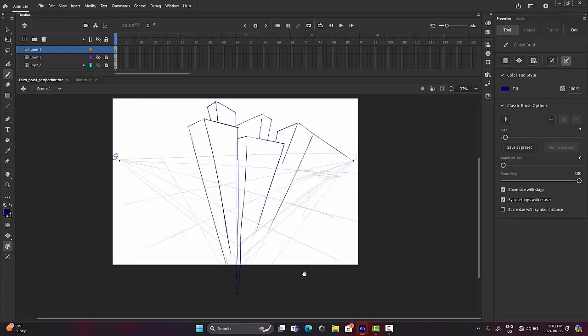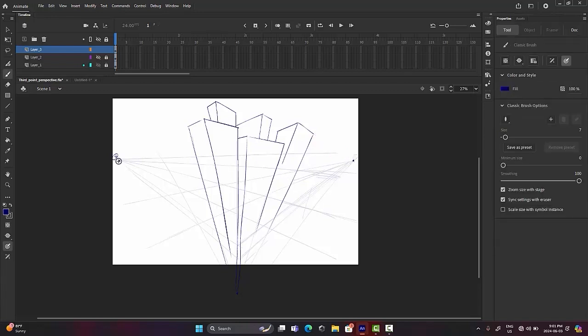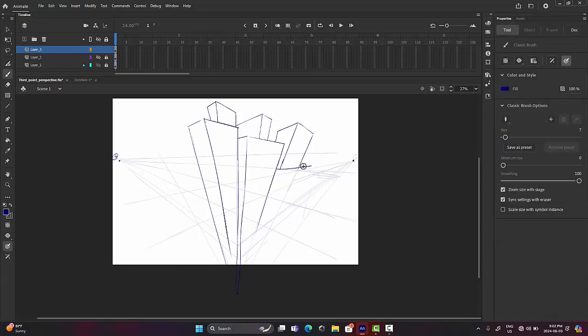Don't be scared if your line is more diagonal. I feel like the building is going to fall, but everything we decided by your vanishing point. So whenever you are drawing anything, just be confident and go with the flow. Now you can see here, it's a little bit weird for me, because I feel like I am making some mistakes, but to be honest, it's going in the right way.